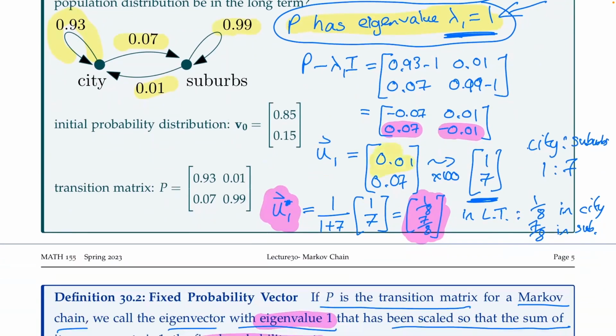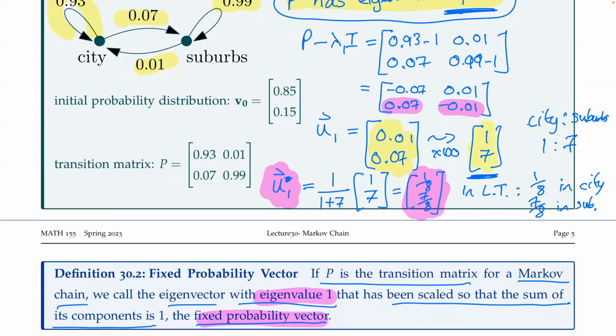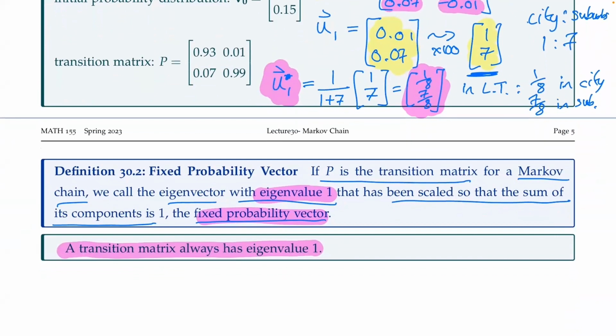Well, we can write down an eigenvector, just like we would have written down an eigenvector earlier this semester. But we can also rescale this, either to think about a ratio, or we can rescale it in terms of the sum of those elements. So we add up the two elements in this eigenvector, divide by that sum, and that gives us an eigenvector that has the sum of its elements equal to 1. We refer to this as being a fixed probability vector. Okay, so that's telling us ultimately what the distribution of individuals, or whatever we happen to be modeling here, is across the different states in the long term. Okay, remember, eigenvectors tell you about long-term behavior.